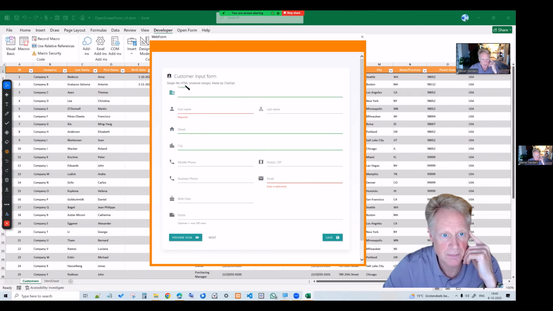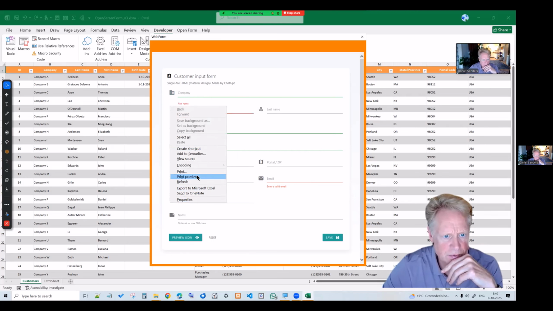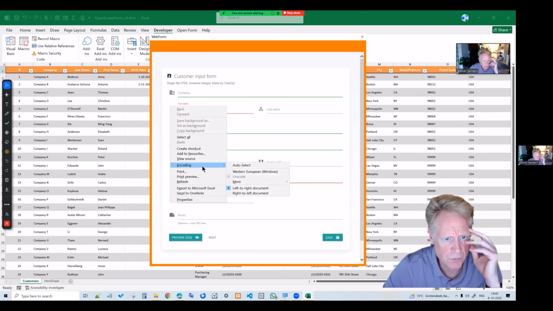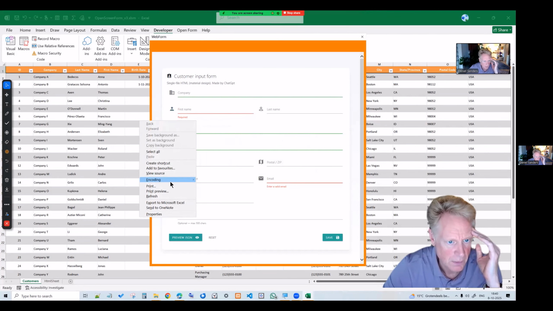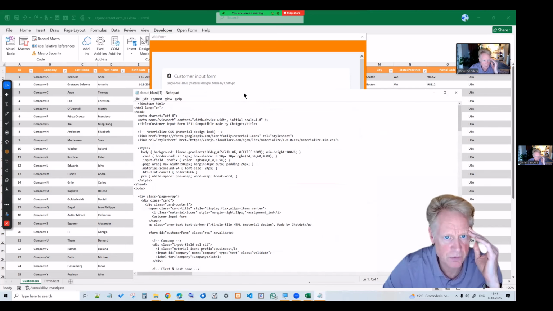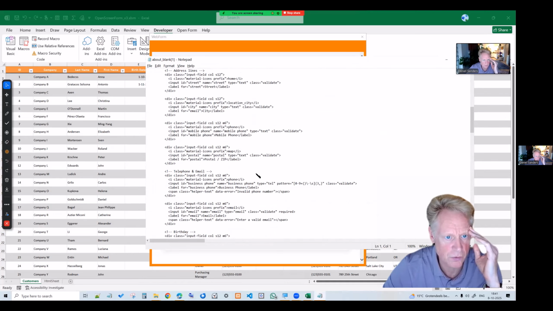So company, this has the ID company. You can see the code in several ways. If you right click, you see view source, and here you get the source code.